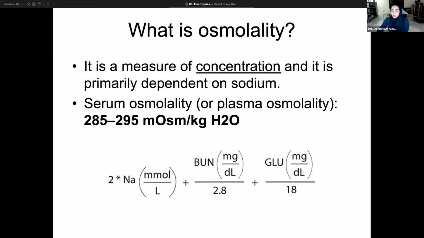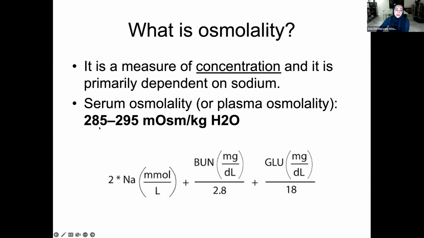Like I mentioned to you guys previously, it's also very important for us to grab water from one area of the body to another. For example, if you have very high sodium in your blood, as a response, what your body is going to do is it's going to shift more water into the blood in order to normalize this. Because as we know, the body is always functioning to maintain this type of homeostasis. We want to keep everything equal and balanced in the best way possible.